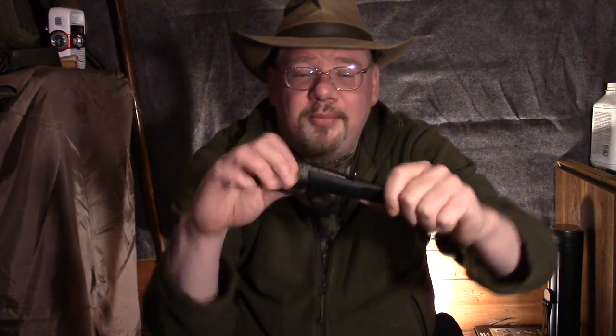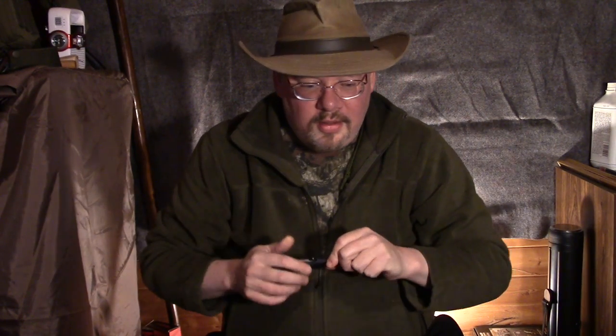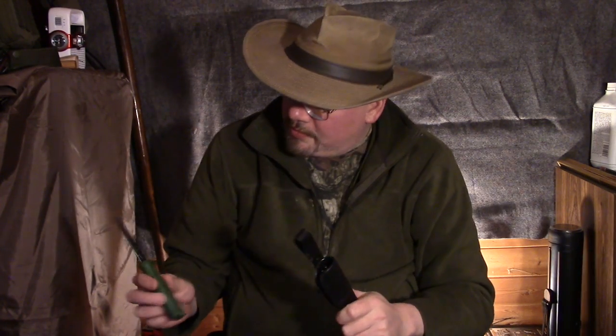I've actually been using Mora knives for 20 years now. I've gone through the Mora of Sweden website — they're excellent knives and it's an excellent company. The name on one of these is K.J. Eriksson out of Sweden, and the other one was Frost or Frost knife. They both combined, I believe in 2005, to become Mora of Sweden. Frost has always been more for fishing knives and especially kitchen knives, though they did make some regular knives. And of course Eriksson blades have always been for the outdoors and hunting and the trades.